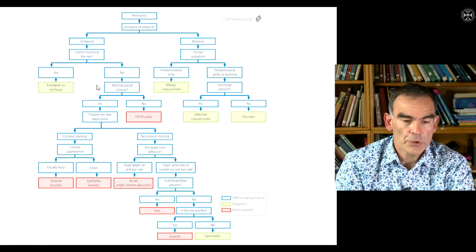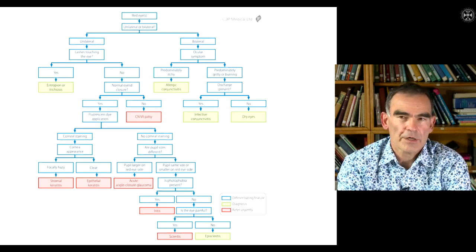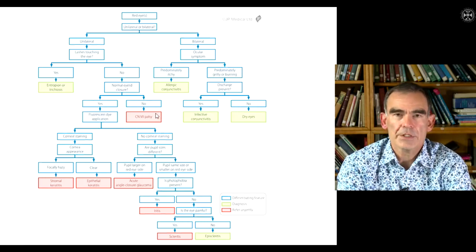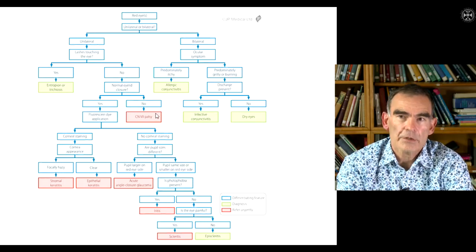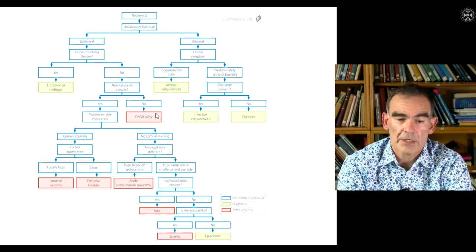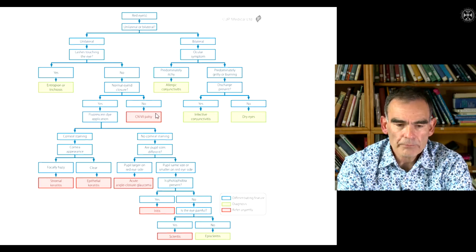Now, if they don't have normal eyelid closure, that's a facial nerve palsy. Now, sometimes facial nerve palsies are very obvious. The whole half of the face is drooping, and clearly the reason why the patient's got a red eye is they can't close their eyelids properly. If you can't close your eyelids properly, then your cornea starts to dry out, it develops secondary ulceration, and then possibly even secondary infection. But again, if somebody's got a subtle facial nerve palsy, then that could be the reason for the eyes red.